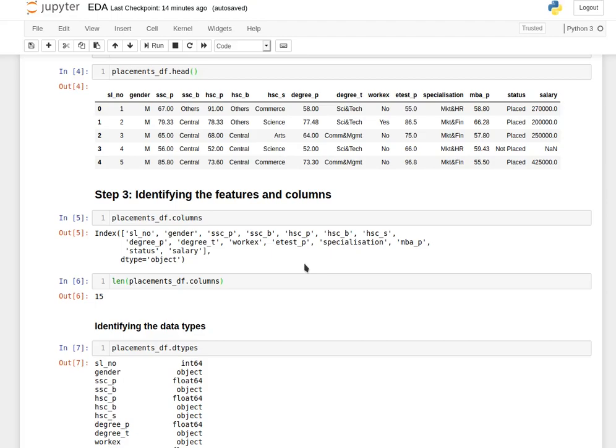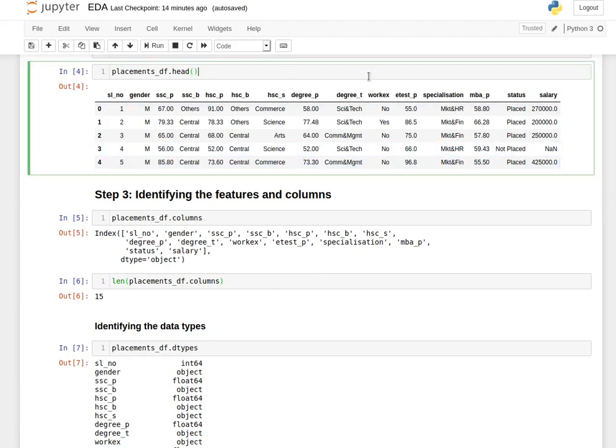The values can be ordinal or they can be purely categorical, and that's a bit of a statistics concept, but I'm just trying to tell you briefly. If we look at this data set, there's SSC board, so there can be others, there can be central or state board. So these are three categories we will be considering for that board.